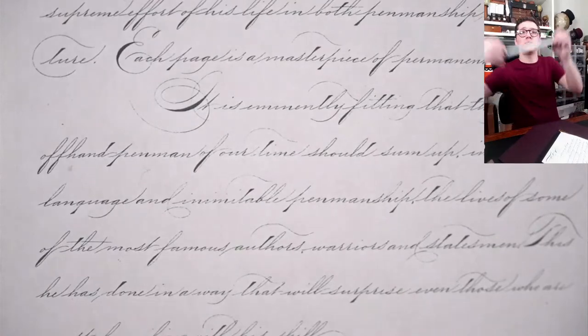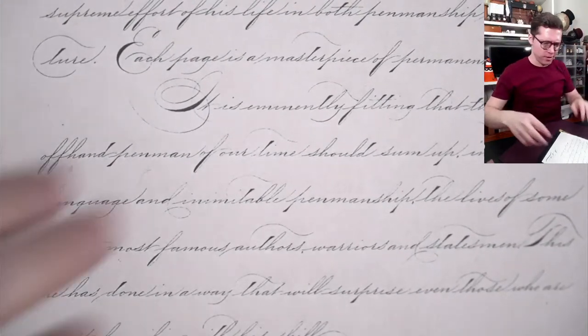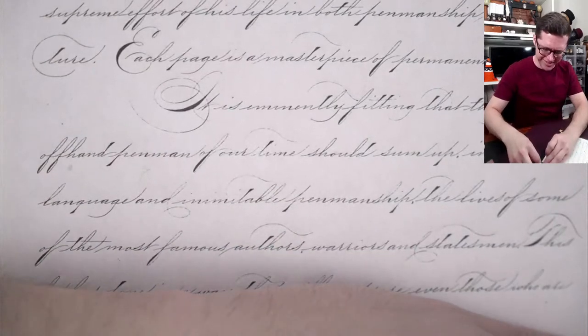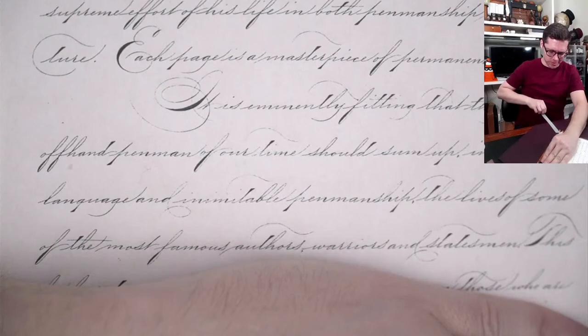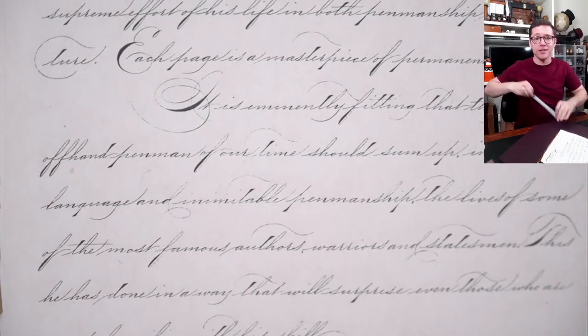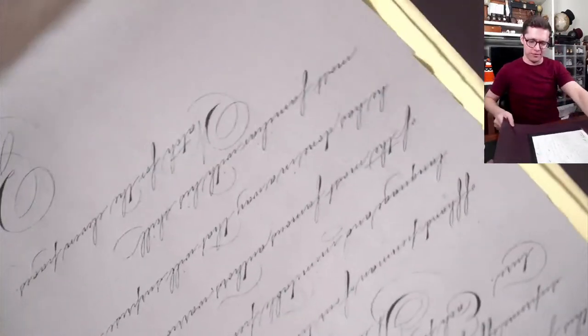Let's see how it looks. I always have bits of masking tape everywhere around my desk. I try to reuse it as much as possible because I go through so much of it when I'm foiling, but I end up with a ton of it.